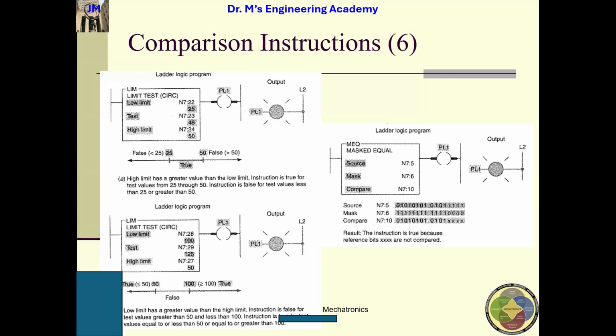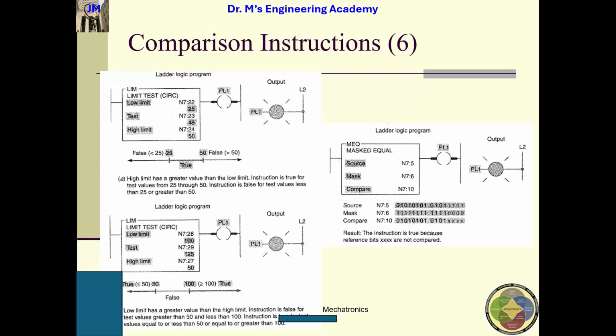You can see what is the beauty of this one. The beauty of this one is that I don't care about the 4 lowest bits. I just mask them, just filter them out. I only care about the higher 12 bits. So this is MEQ. And then we come back to the limit.